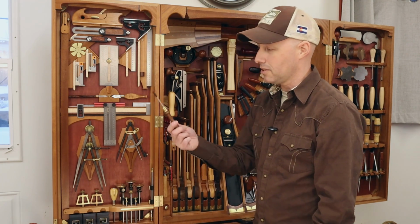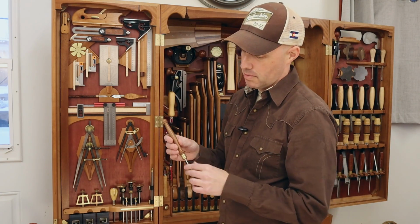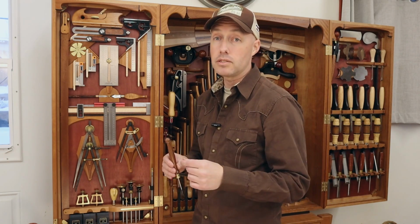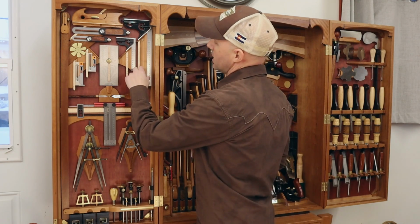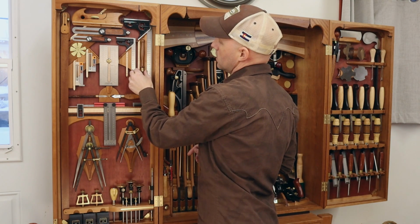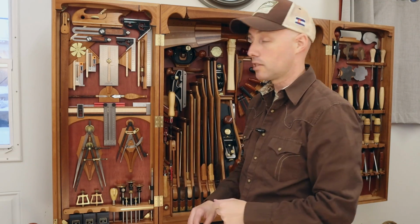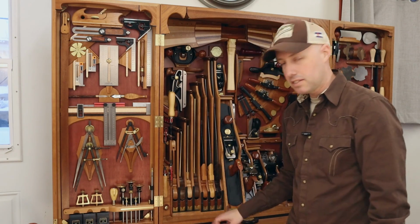Oh, I almost forgot something. Look. So this here is a scratch awl from Bontz Sawworks. When I ordered my custom dovetail saw, he sent me one of these. And I used to have a mechanical pencil in this spot right here, but I've since replaced it with that tool because it is so much nicer than a mechanical pencil, and it just happens to fit in there quite nicely. So that's it. That's the left-hand side. We'll talk about the base next.